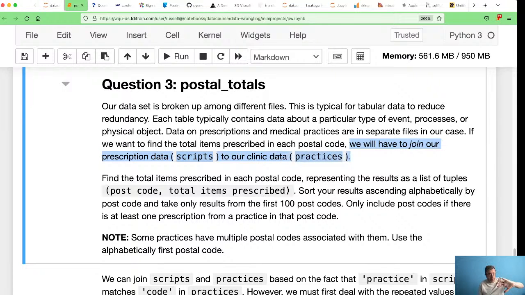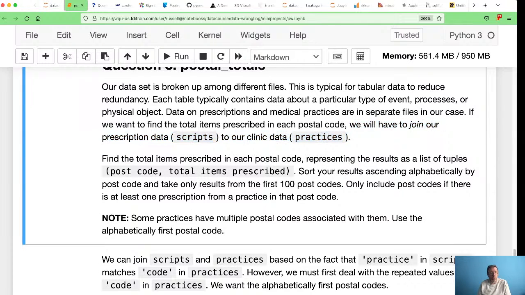As again, we have to take the practice in scripts, I want to identify with the code, this code field in practices. Because I need to identify the postcode. I want a postcode and the total items prescribed in that postcode.